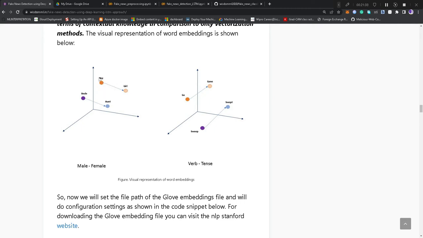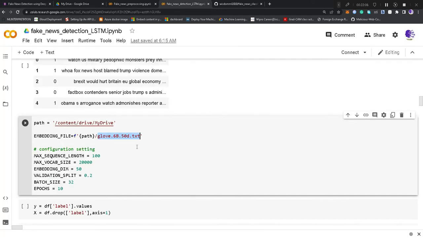So whenever we use those embeddings during any text classification task, this type of relationship should be considered for doing the classification, so that it will be more accurate in comparison to traditional machine learning models which use count vectorizer or TF-IDF vectorizer method. Okay, because this is also keeping the contextual meaning of the words or relationship between words. So we are using glove embedding, having 6 billion tokens, and 50 dimensions.